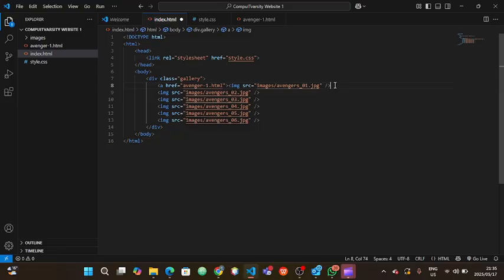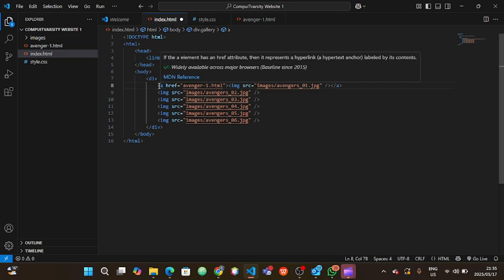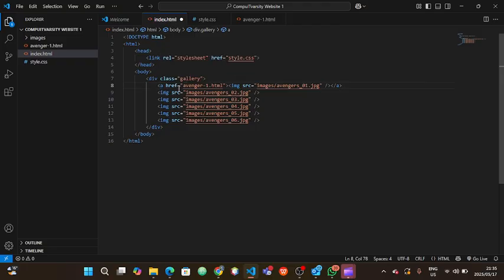Now our code is the open A tag with href equals the quotation mark Avenger, linking to this picture, then the image, and then our closing A tag must be here, not in the middle. So now we've converted our ordinary image into a hyperlinked image.